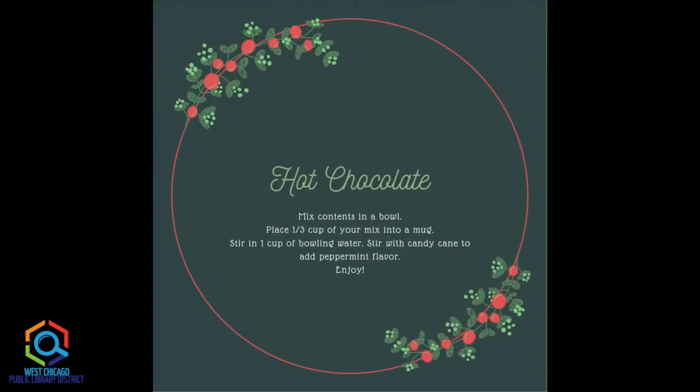Here's an instruction sheet you can attach to the jar so whoever you're gifting the hot chocolate to knows how to enjoy it. All they'll need is some hot water and a mug.